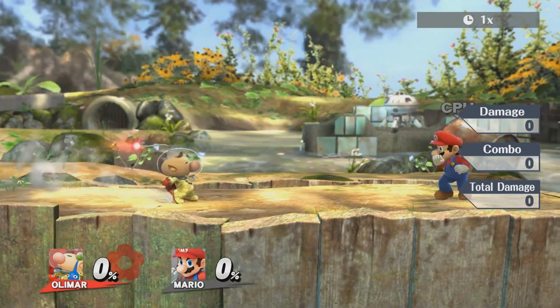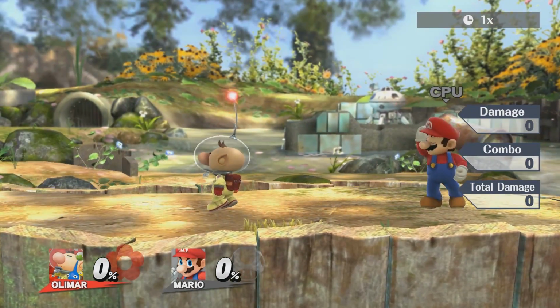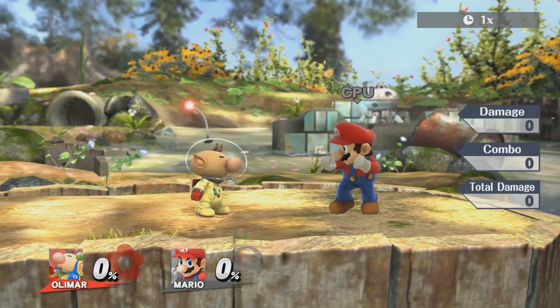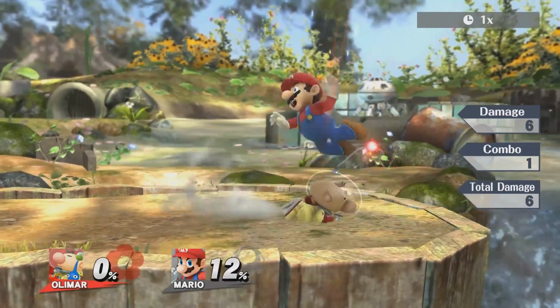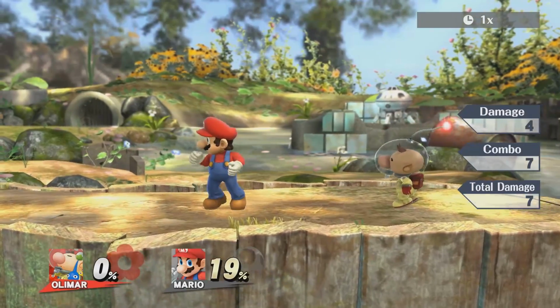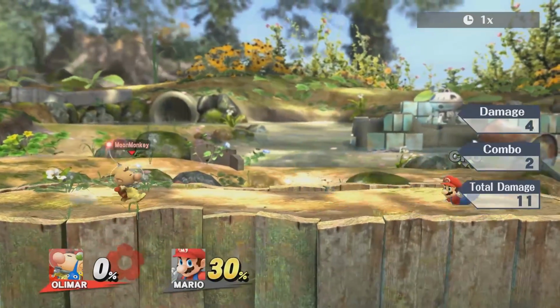So, before we get into the Pikmin, I'm going to teach you some good tricks to get your opponent off of you that will give you some distance to pluck out more Pikmin. One of the main things Olimar can do is down tilt into up air. Down tilt, up air can pop your opponent up a pretty good distance in the air, giving you enough time to pluck out at least one or two good Pikmin. His dash attack is also pretty good to pop your opponents in the air.